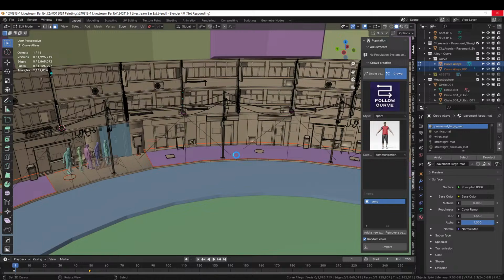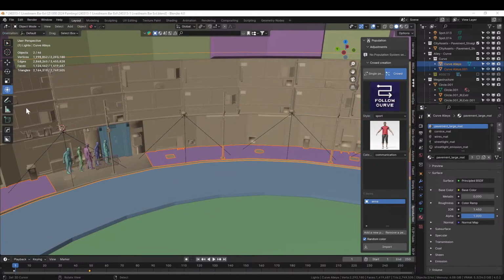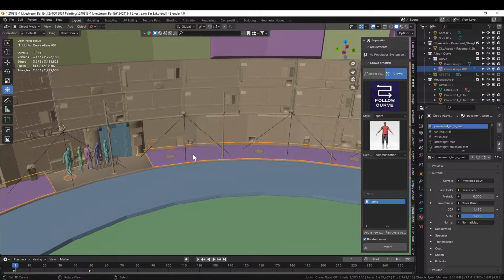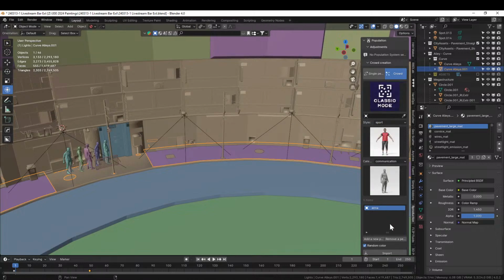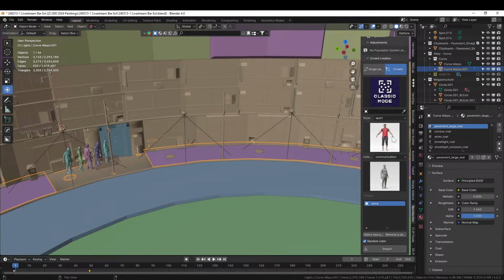Then let's see what we can get. Come on. Okay. This object here, crowd, classic mode. On to a ground, right.